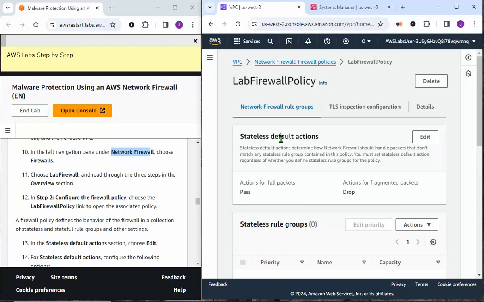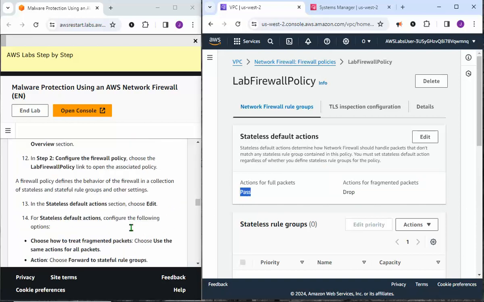The stateless default actions. Right now the action for all packets is to let them all through, and for fragmented packets we're dropping them. So if you have a fraction of a packet, you just drop it.